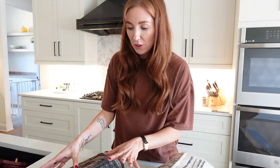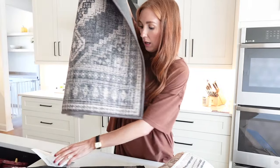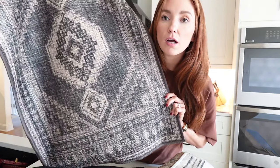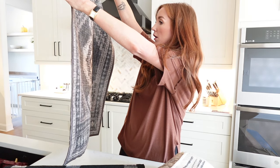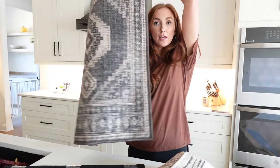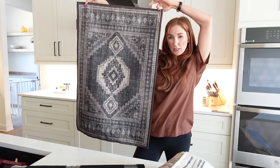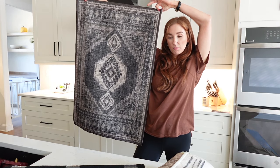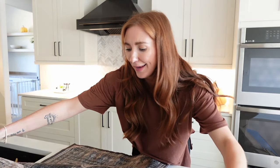First, I'm actually going to put these on the ground so you guys can see them a little bit better. I don't think I'm going to love this one with black because we're planning on getting — I don't know, the room's so big. So this is why we get these: black furniture would be on top of this, brown chairs. I'll show you guys the samples in a minute. That's option number one. I already think I know which one I like, but I know Sam's probably not going to like it.